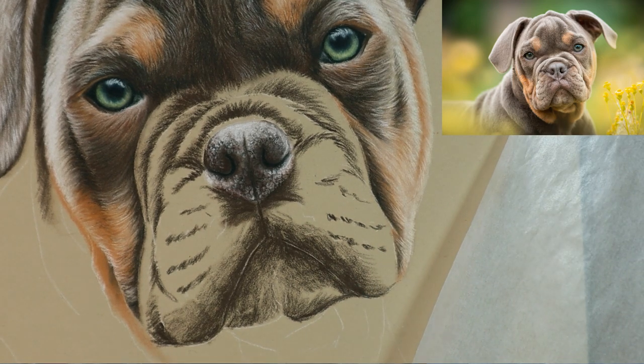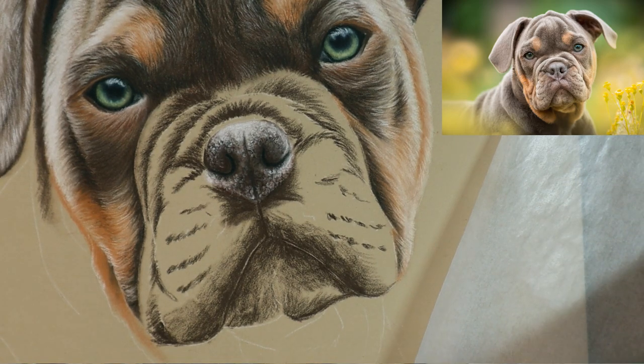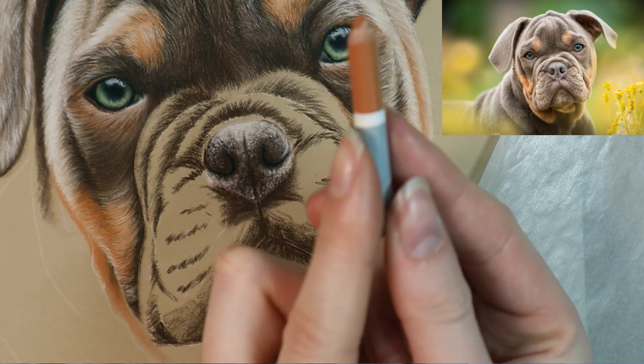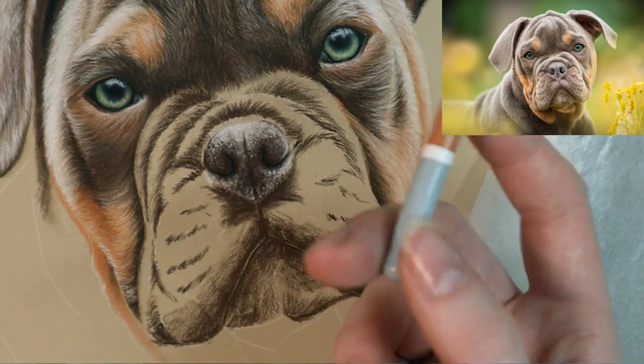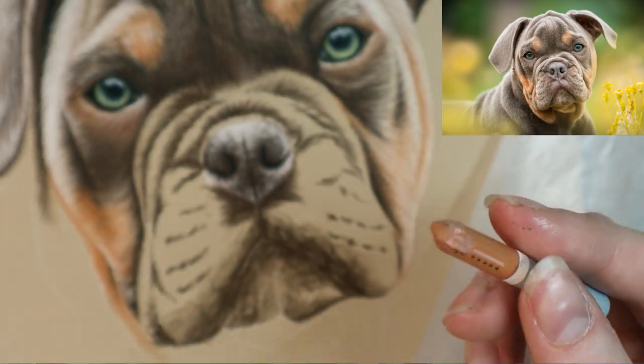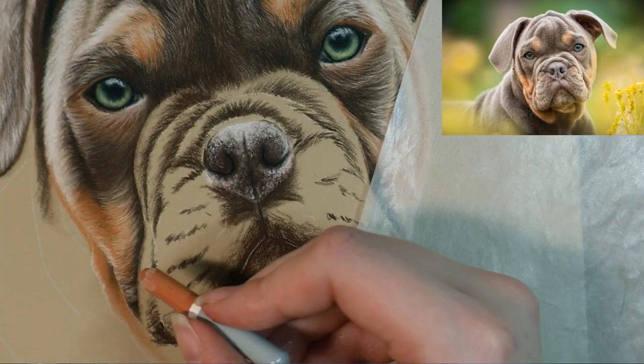That's just a rough bit of where all the dark areas are. And then I'm going to add in some of the orange, because there's a little bit of orange in certain places. So where is that pastel? Yeah, I'm going to take this one, which is the only one in the Stabilo Carbothello range that I've used in this whole portrait. So I'm going to use that one again for the orangey areas.